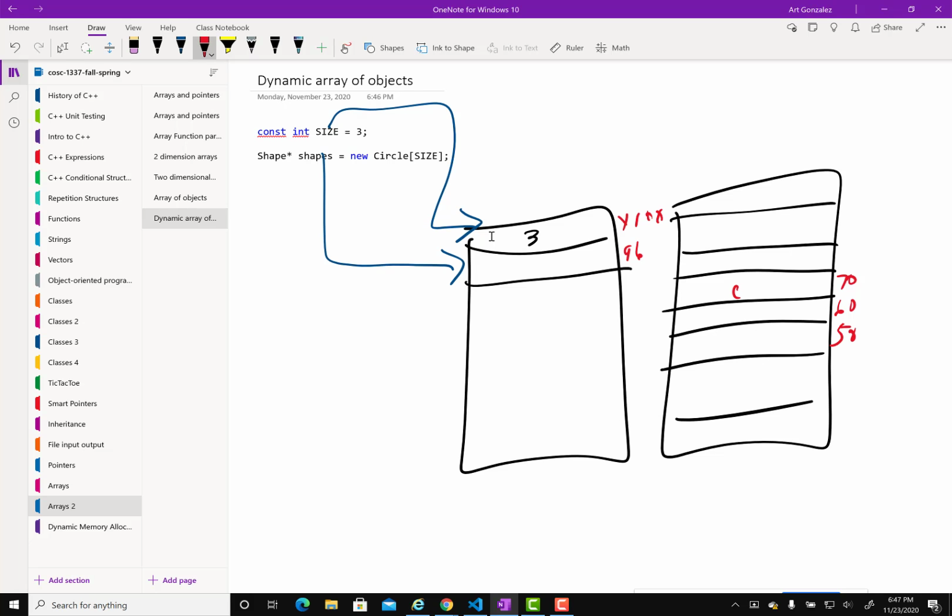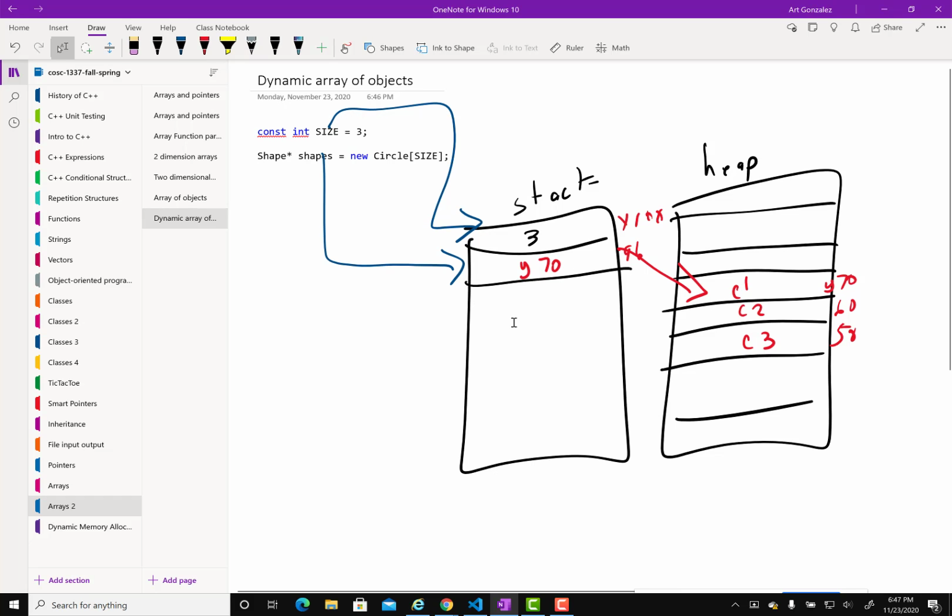Say first circle's here, second circle's here, and the third circle's here. So that would be pointing to that address, meaning that, say, this is Y something, so Y70. So notice now we moved the objects to the heap. So now we have more memory to work with more objects, right? We don't have to worry about running out of memory as fast as if we would create objects here on the stack. So that's how this looks.